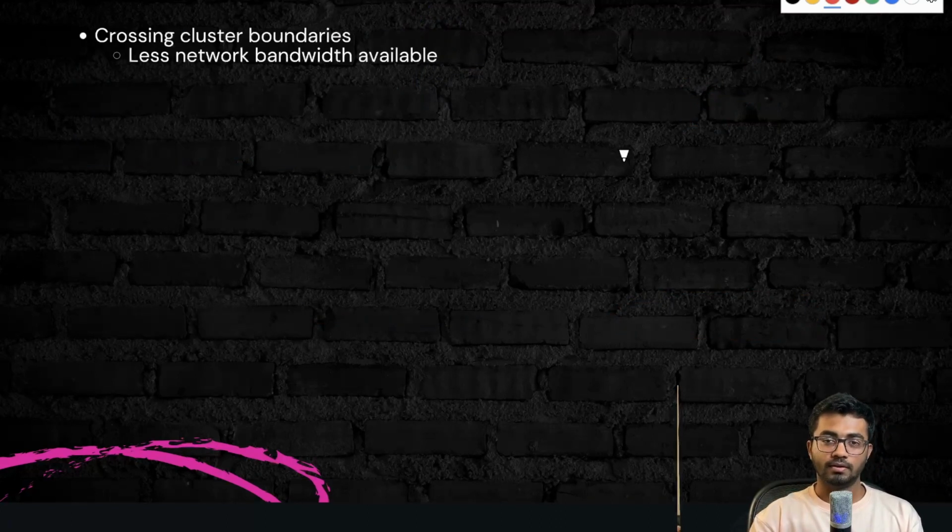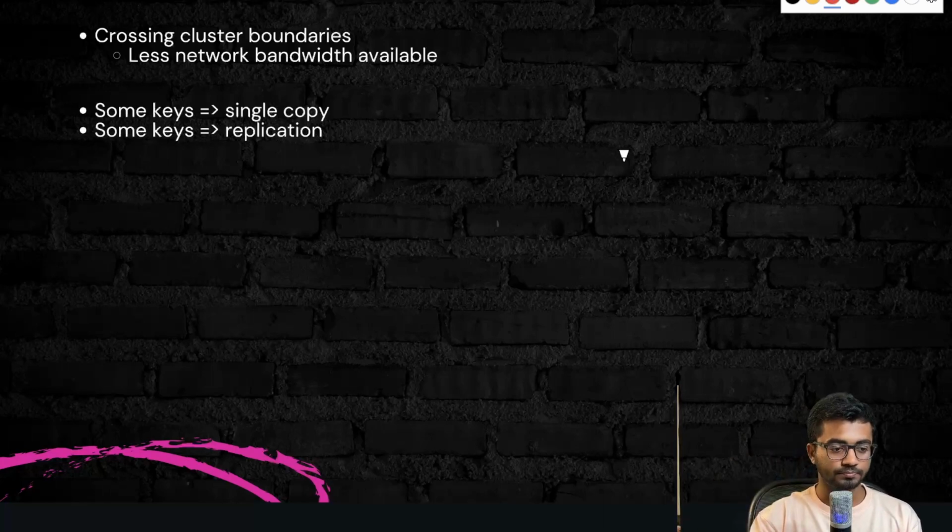But it comes back to square one, right? We fanned out the MC squeal to MC router just because we didn't want to talk across the cluster. That is the whole problem. If we do that, then less network bandwidth is available, and again we face the same problem of crossing cluster boundaries. So that is why we have to go via a hybrid approach, where some keys have a single copy or are established in a regional pool, and some keys are replicated across the cluster.